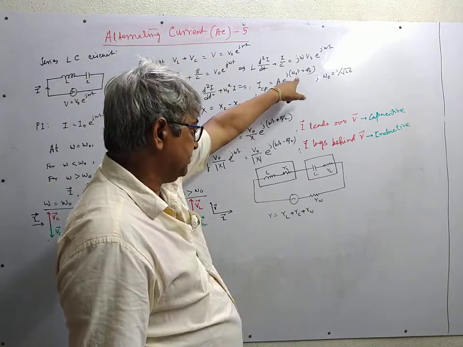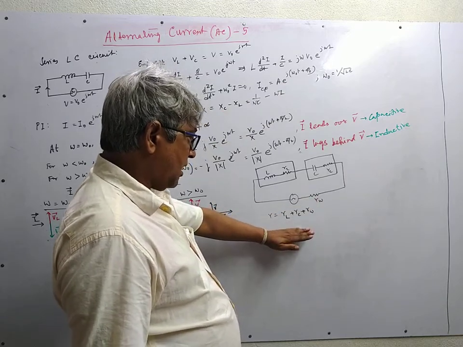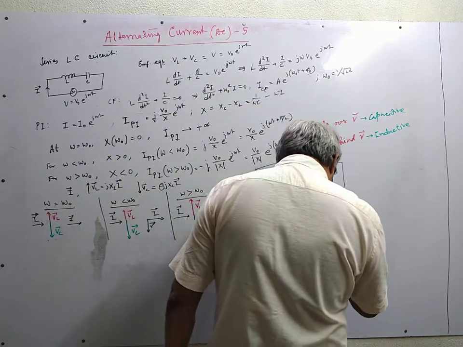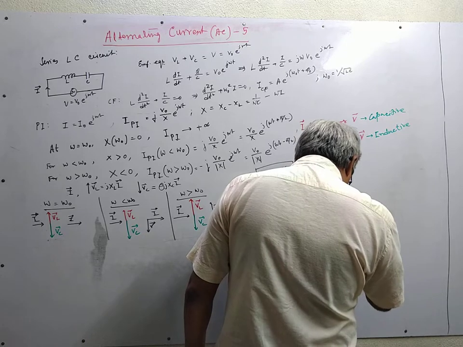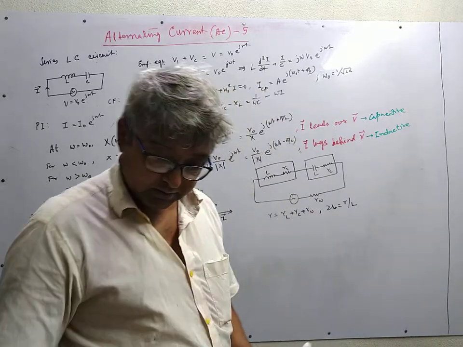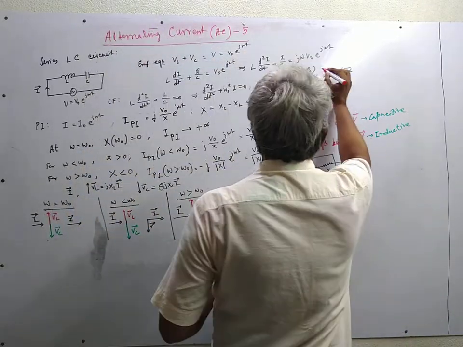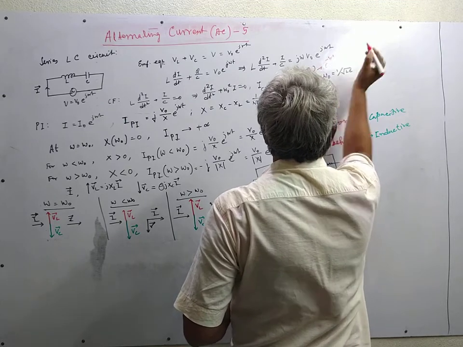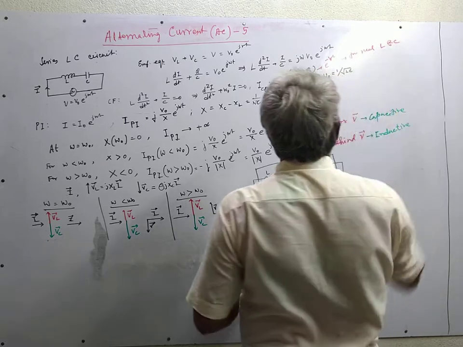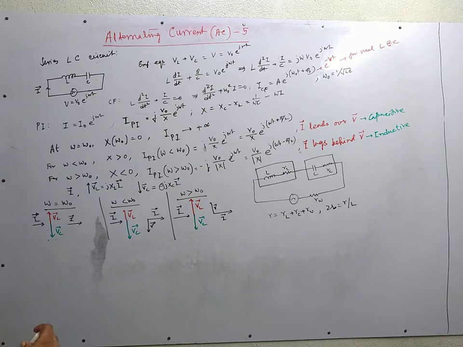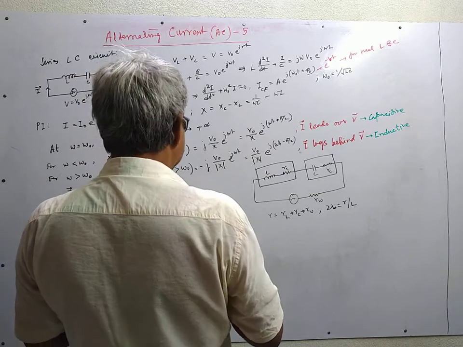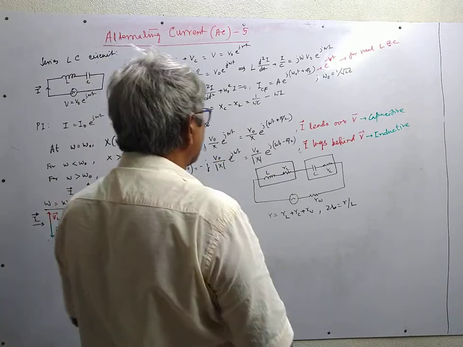Since pure L and C are not lossy elements, the current shows an undamped sinusoidal motion. When we consider the real inductor and capacitor, there will be a resistance, and we define a quantity 2β equal to R by L. In that case the current will be augmented by a factor e to the power minus βt for real L and C. Another thing will happen in that case: the X factor will change.